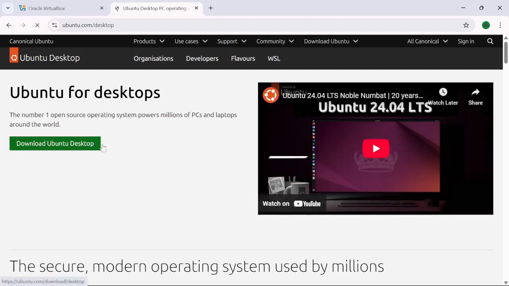It will download an ISO file which is necessary for the installation of the Ubuntu operating system on our computer. So firstly we need to download this ISO file.